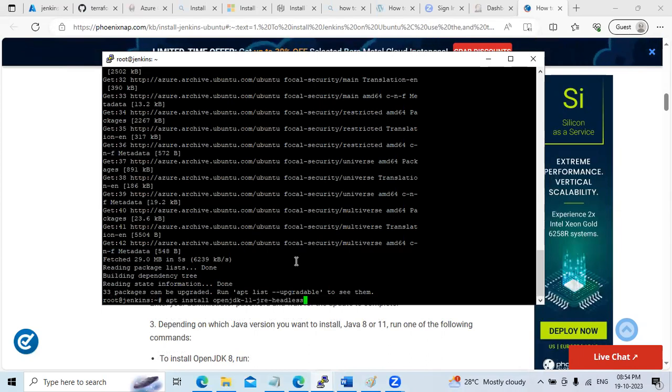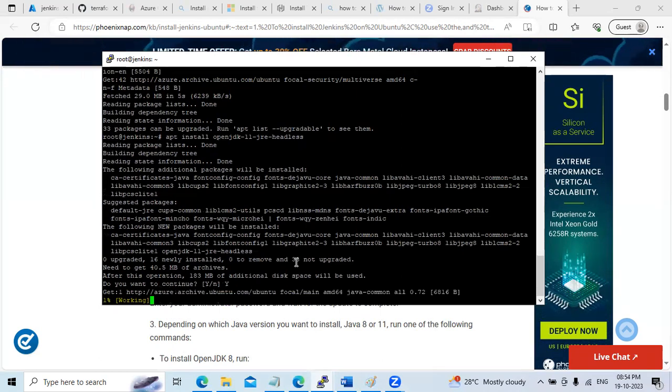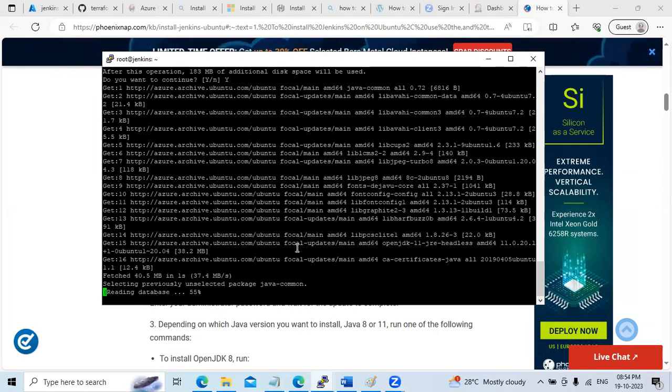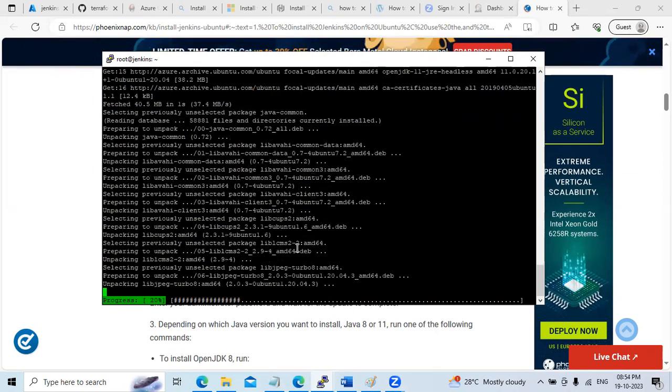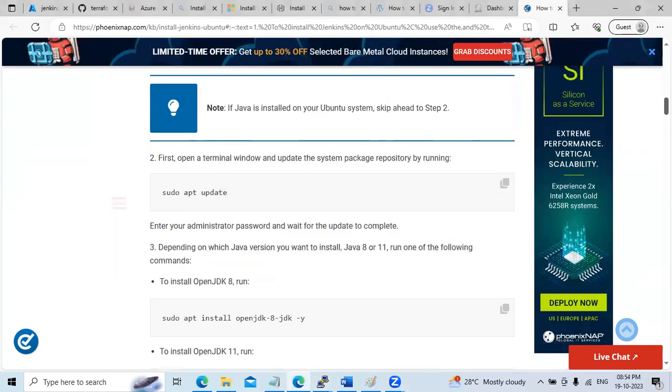Now I'm going to install OpenJDK. Okay, OpenJDK is done, and it is asking for the yes option. Yes, I'll give it yes. So all the steps I'm following are in this link.